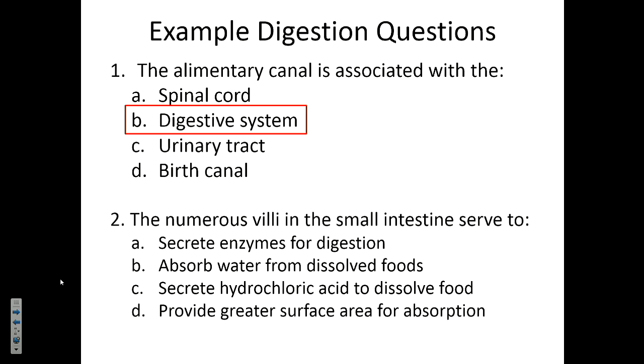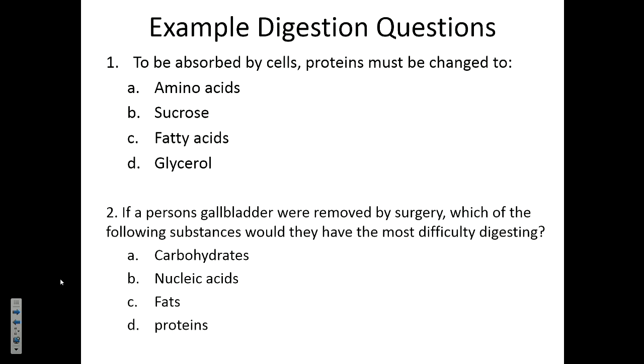The second question, we're looking at the function of the villi. So if you remember back to what I was talking about, what they actually do in the intestine, you look at this question, you should be able to eliminate a lot from this as well. Their main overall function is going to be to provide a greater surface area for absorption. So associate the villi with absorption. We're looking at major structures and major functions, and that pattern is going to keep coming back.